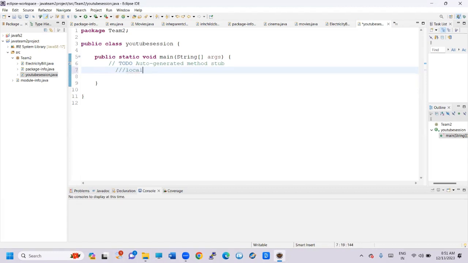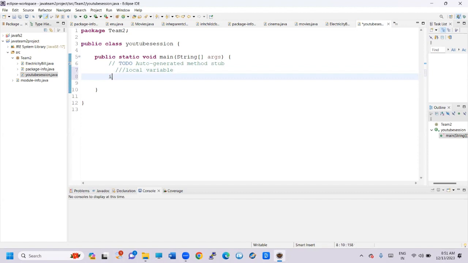Any variable which is declared inside a method, we can call it a local variable. Here, inside a class, YouTube session is a class, and inside a method, this is the main method, any variable declared inside a method we can call a local variable.